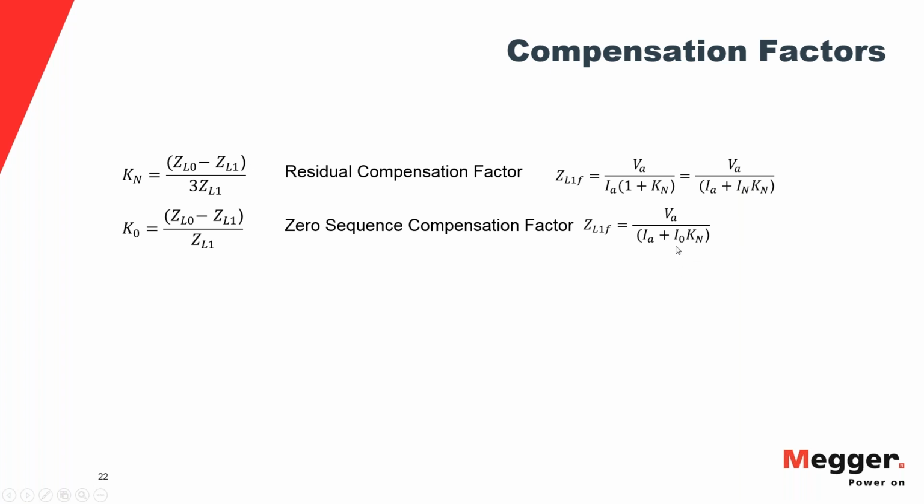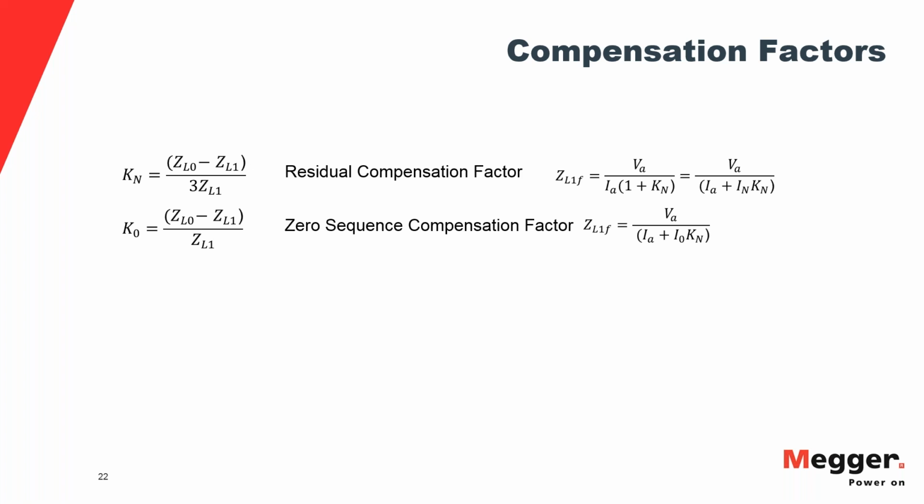Obtaining the zero sequence current mathematically is very easy. Obtaining the residual current by measurement is also possible. So I guess depending on what you have available at the point, and also very important, what type of compensation your relay uses, then you will select one compensation factor or another. Now, this is a basics of distance protection webinar. There are many other compensation factors used by relay manufacturers out there. All you have to do is make sure that you're using the proper compensation factors. Otherwise, your tests will be skewed.